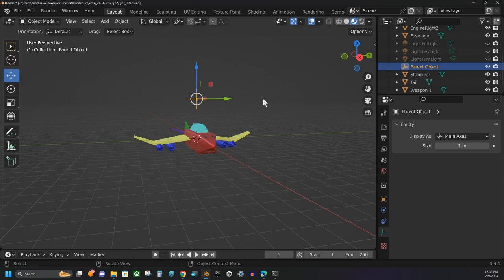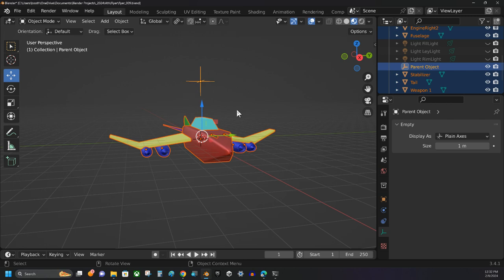Then, with my mouse over the scene, I'm going to press the A key. Pressing the A key is how you select all. Press down my Shift key, select the parent object, deselect it. So I deselected the parent object. It's still got an orange dot, which means Blender's remembering the last thing that I had selected before I deselected it. Everything else is selected.